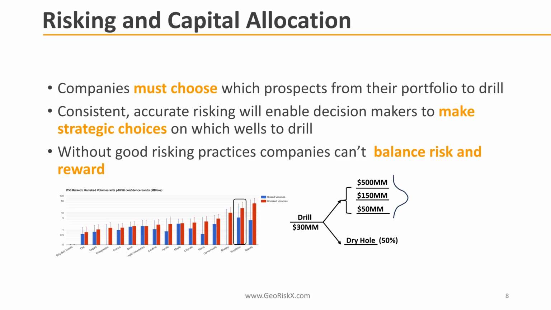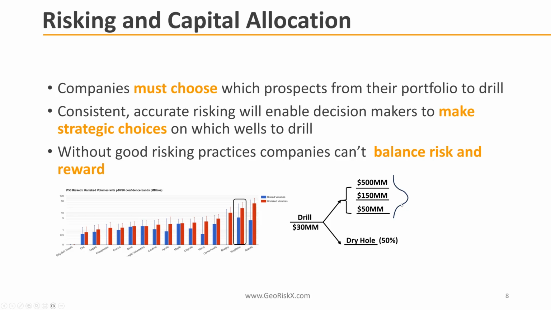So what you would do is you would say, okay, let's think about this prospect here that we've highlighted. This well is going to cost us $30 million to drill, let's say. It has a 50% chance of success, so we have a 50% chance of a dry hole, so that's going to give us an outcome of minus 30 million. And we have a 50% chance of success, of the well encountering hydrocarbons, and we think in our P10, P50, P90 scenarios that we have 50, 150, 500 million of potential value.